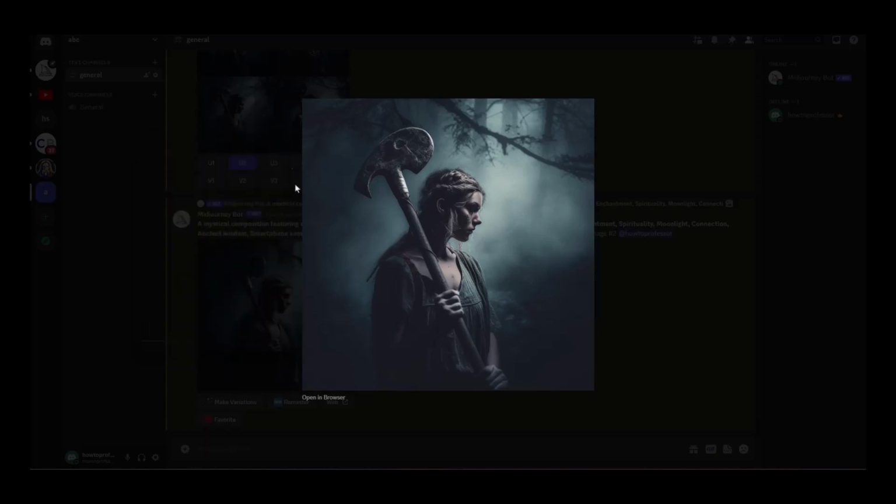There are basically two ways you can upscale an image: either use Photoshop or use an upscaler. Now Photoshop is the easiest, but most people don't have Photoshop. So I'm going to show you how you can use the upscale of Photoshop without having Photoshop. And the second method is to upscale through a website. Most of the upscalers are paid versions, but there are a few free versions as well, so I'm going to show you that as well.